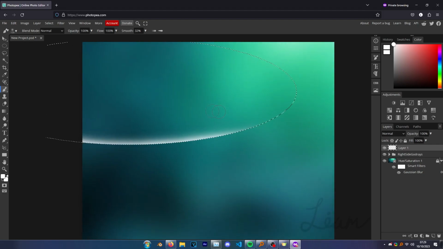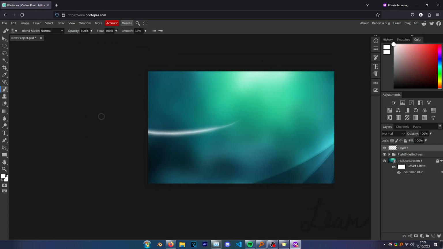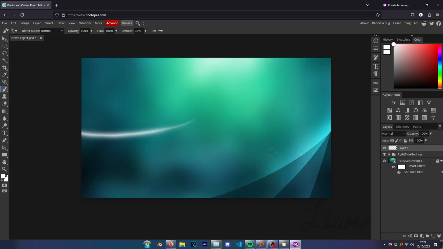This is nice. So now what you want to do is to complete the other side. Go back to your selection tool, right click, inverse, and now just do the same thing. So follow, follow, straight. And you can see we have a wisp. So now we want to do the same thing, blend mode, overlay, and you can see it has this light streak effect. Now what I like to do, because it's a circle, is to duplicate it.